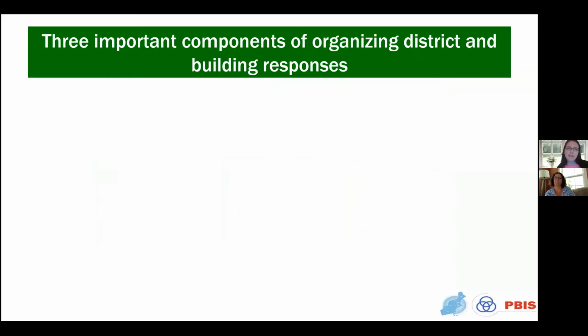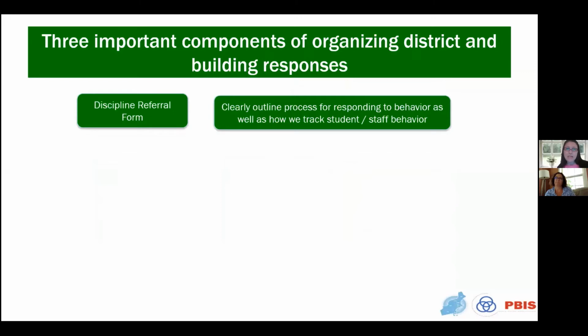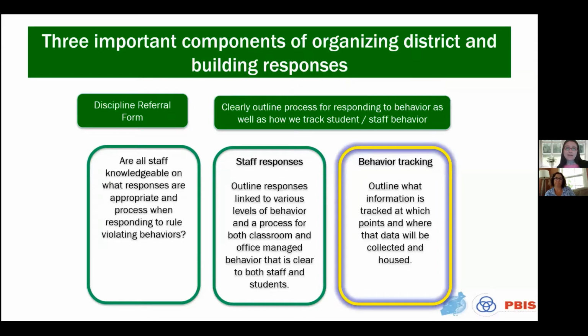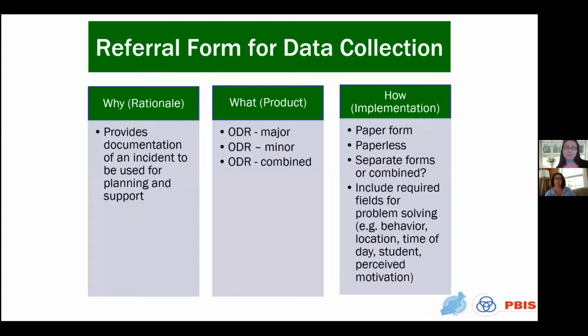So behavior errors are going to happen, and we want to ensure that we have consistent responses and a way to track information about these behaviors so that we can determine where we need to make improvements. Your team will need to determine what information is tracked, and the process for collecting, analyzing, and storing this data. Because the school teams are going to use that data from the referral forms to progress monitor and make evaluation decisions about school improvements. Exactly, but this data is only useful if it's accurate and reliable. So let's look at some guidelines for developing your own referral form.